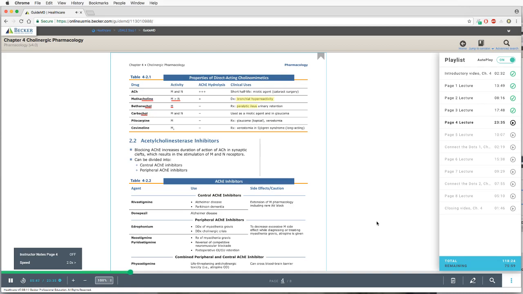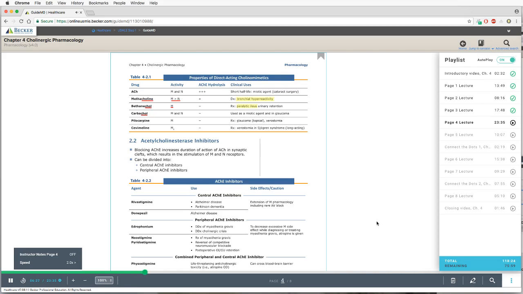It's used primarily as a miotic agent, causes miosis, so it's used in glaucoma. We'll talk more about glaucoma towards the end of our unit. Pilocarpine is the other big drug with bethanechol I would know as a classic muscarinic agonist. Although it's primarily used topically in glaucoma, it's also very much in use for dry mouth, for xerostomia. And you know dry mouth can occur in Sjögren's syndrome, an autoimmune disease where immune complexes cause inflammatory damage and fibrosis of exocrine glands, particularly lacrimal and salivary glands. So it helps promote some of the secretion, this pilocarpine.